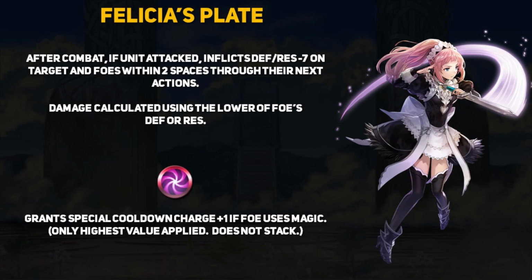Felicia's Plate is a new, non-inheritable legendary weapon that Felicia herself has gotten access to after update 2.2. If you want to get this new weapon, all you need is a 5-star Felicia and some SP to unlock it. You don't even need her Silver Dagger Plus weapon. As for what it can do, it comes with a few effects.